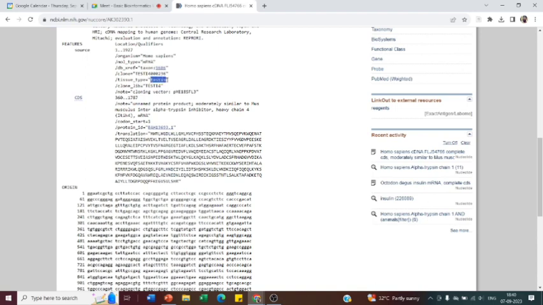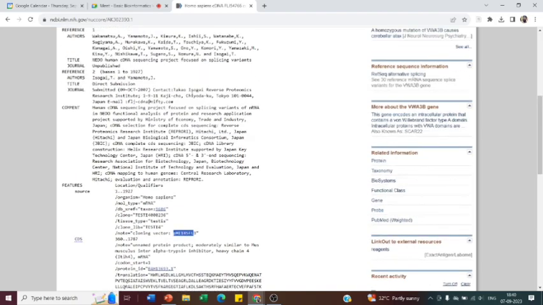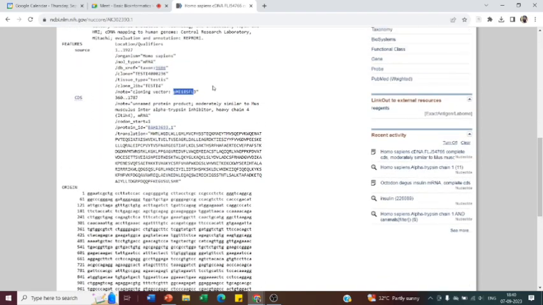from testis only this particular trypsin has been isolated, and the clone library is TST14, with the cloning vector. By cloning only, this gene was sequenced. So we will see how we can clone a particular gene, how we can design a primer to amplify a particular gene and then further clone it. So cloning is done using this vector only, and various other parameters.